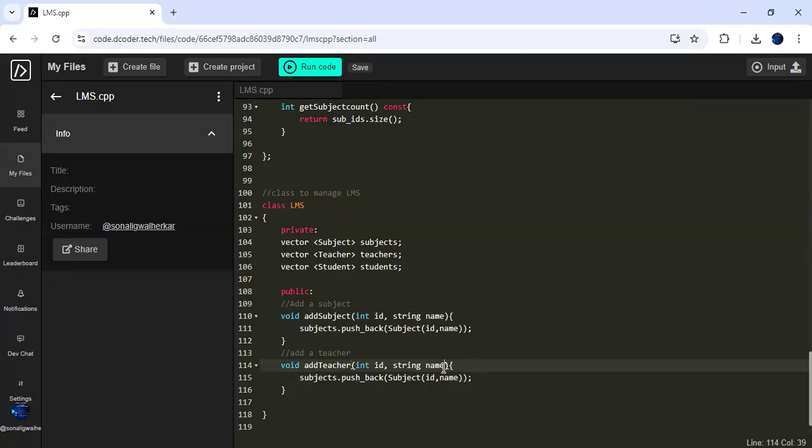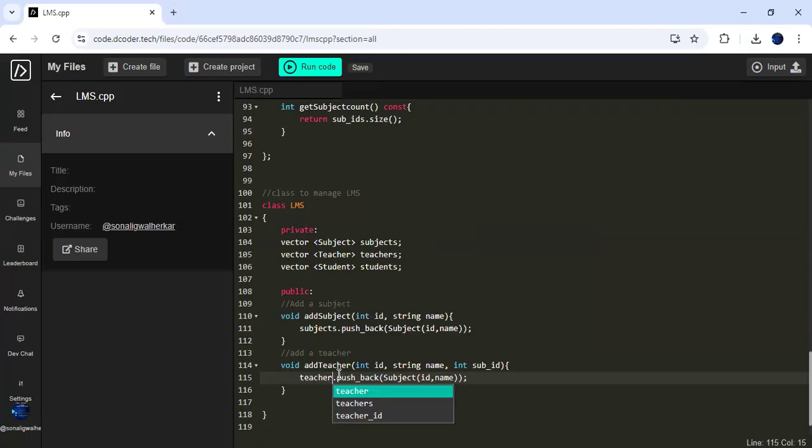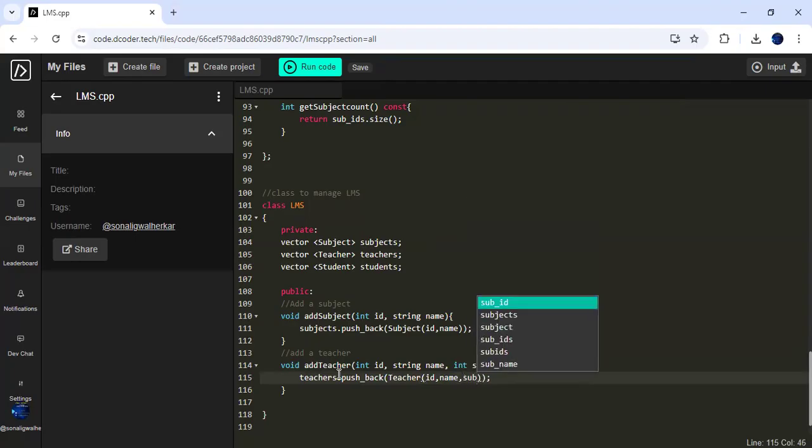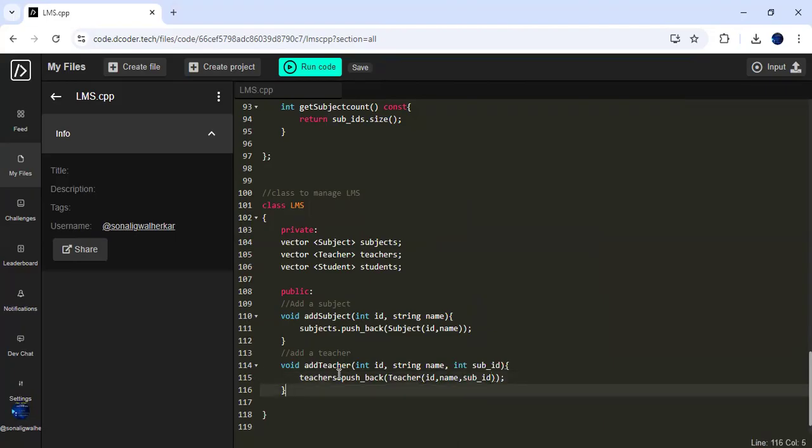So ID, name, and last one is subject_ID. So here, instead of subjects, we'll be taking here teachers. And inside that, we'll be calling the constructor of teacher. Here we'll be passing ID, name, comma, subject_ID. That's it.